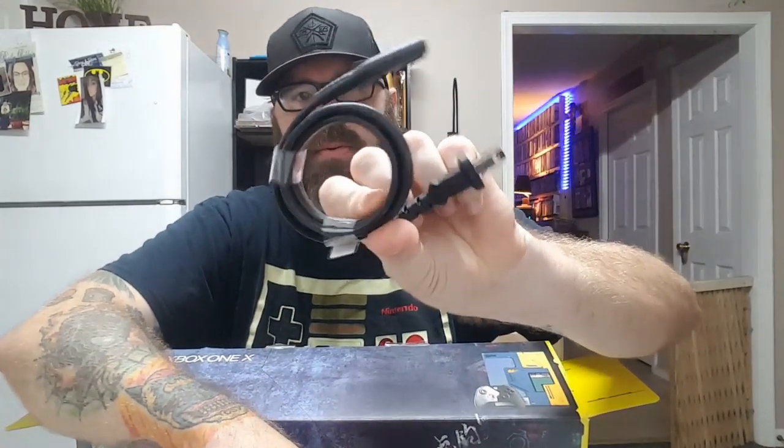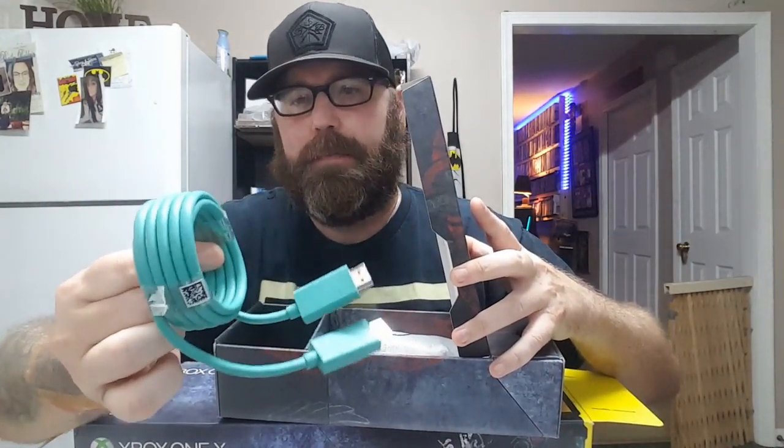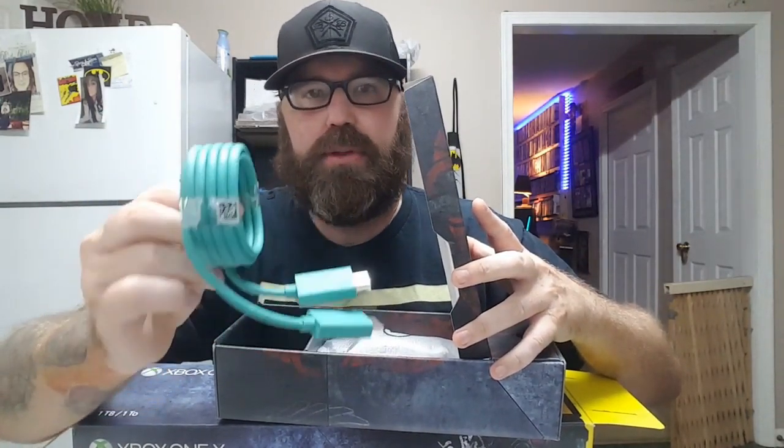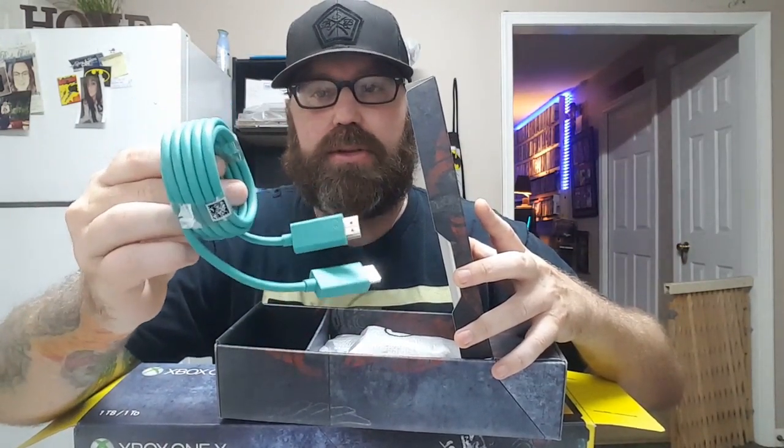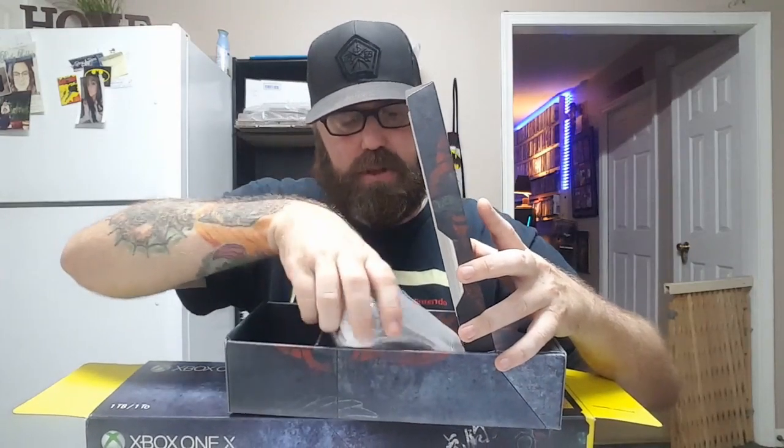Opening the first little storage bin here, we've got the power cable. And then opening the second box here, we've got an HDMI cable that is color-coordinated with the console. So it's not just a standard black HDMI cable. They kind of upgraded it to match the console. That's fantastic. And then we've got the controller.